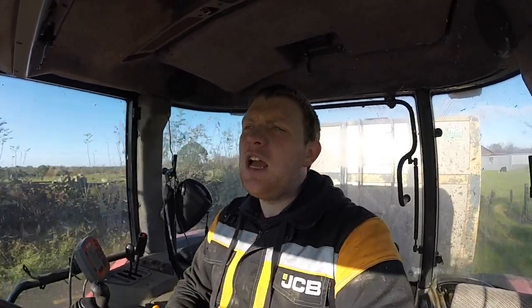Lovely dry land, there's a shed on it so they can go in and lie down, so you couldn't ask for better. There's a good chunk of land in it too, so 25 calves won't have too big of an impact on it, so they should be grand up there. But the 25 calves we have there are out of the batch of calves we brought back down the canal line you seen in the last video.